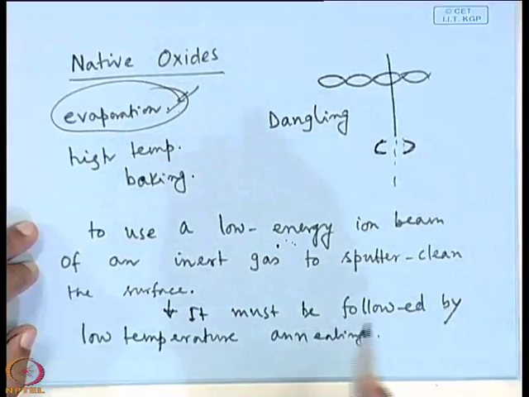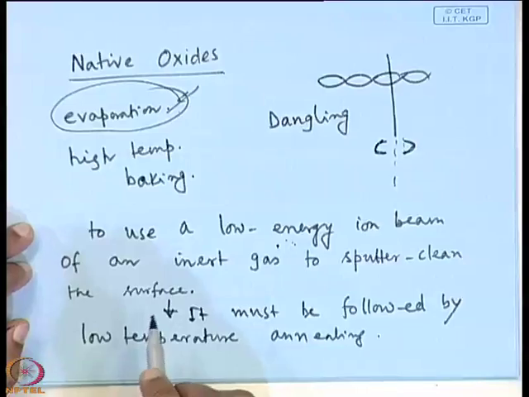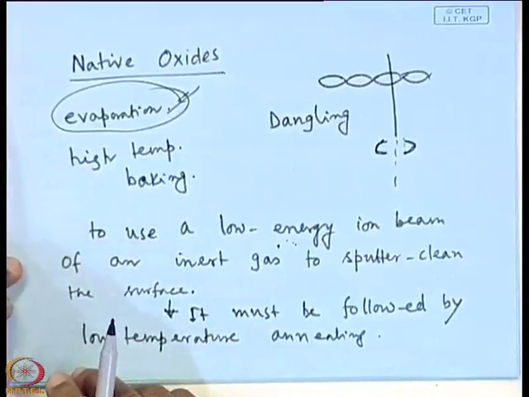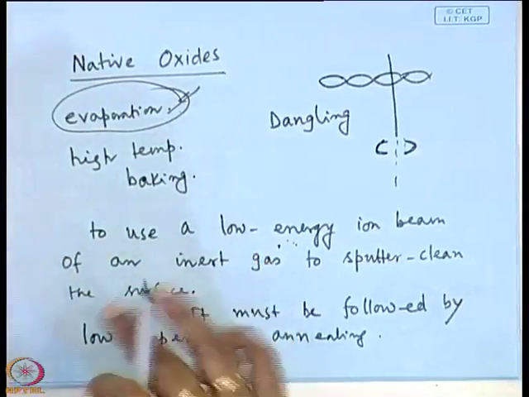What is the job of this annealing? To rearrange, to reconstruct the crystal lattice disorder, because when there will be some sputtering or implantation, the substrate will be deformed, some crystal damage will be there. To make it ordered, there will be some low temperature annealing. Okay, that is a very important thing.